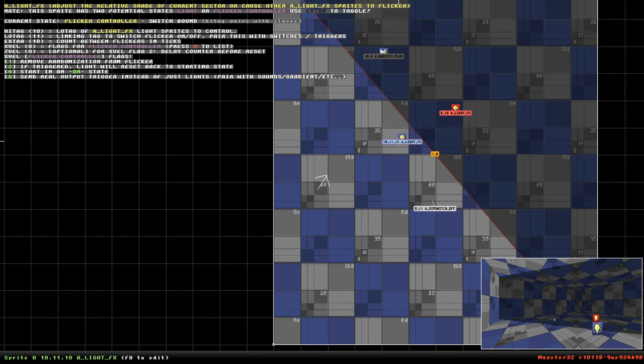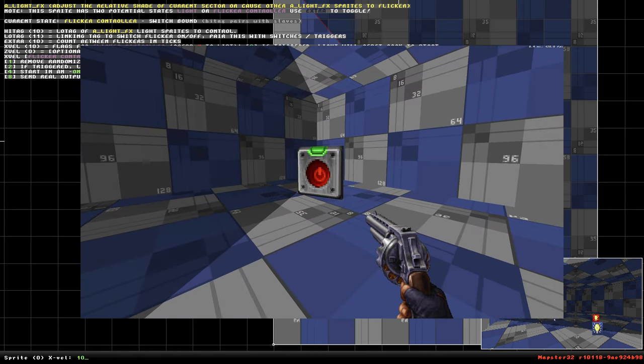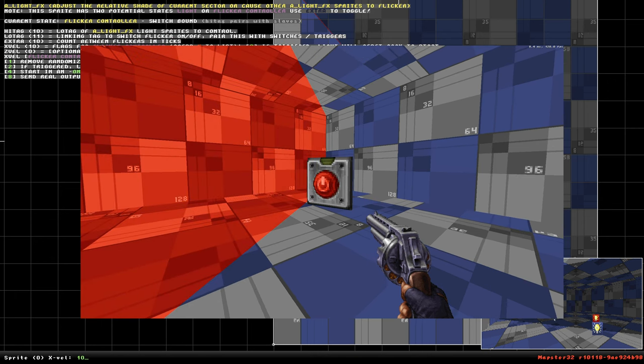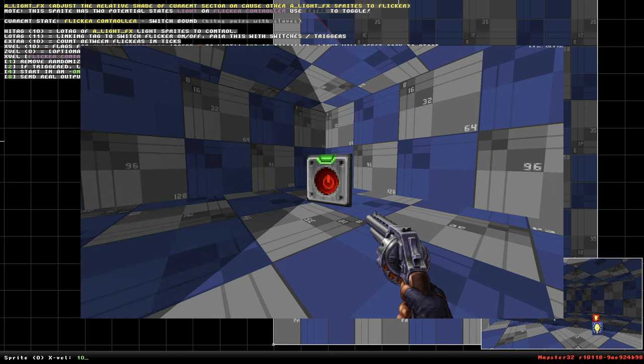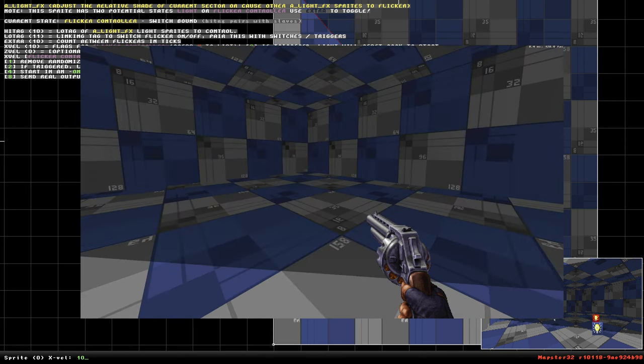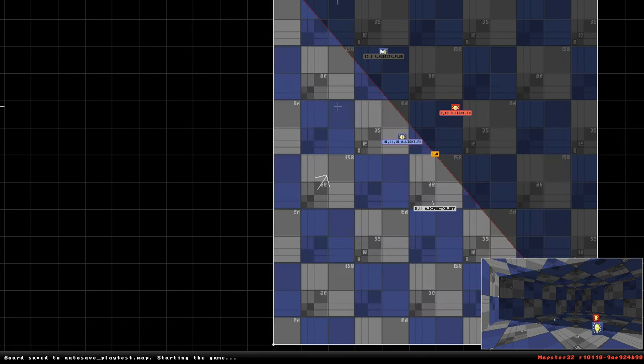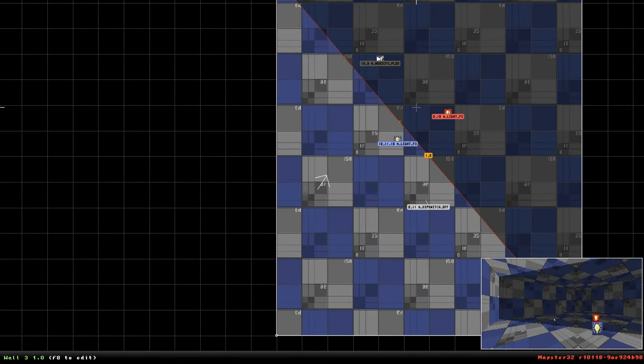And in this case, if triggered, reset light will reset back to its original state. So there, and this should kind of force it to reset to the original state. Kind of jitters a little bit, but now when I turn it off, it doesn't work. But you get the idea.